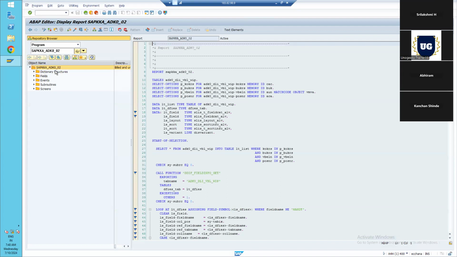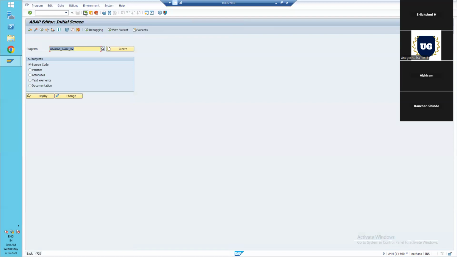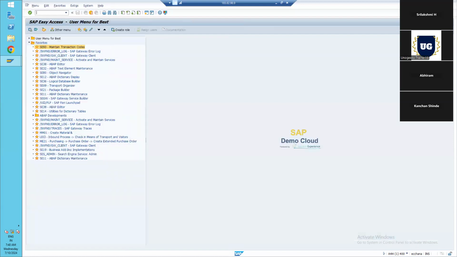It will be searched in dictionary structure, fields, events, and many more. So we can search globally or locally using this option. So I think we are pretty much done with the SAP logon here. Let's move into more technical topics regarding the naming convention in the system.